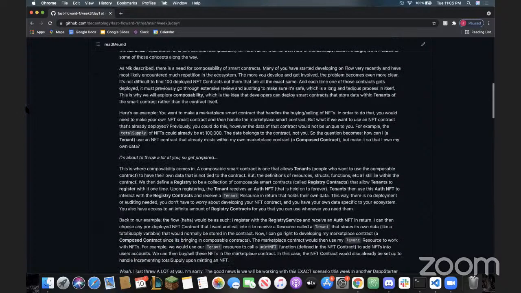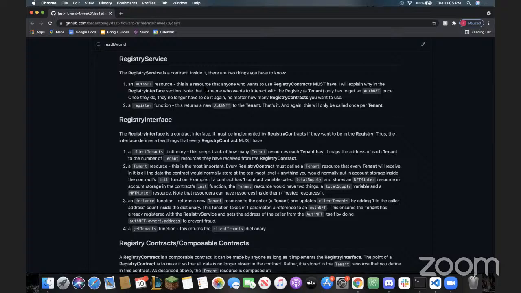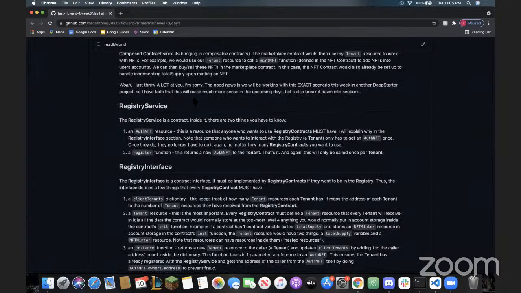So let's skip to this part where I start describing what each of the contracts does. Assuming you've read this first part, what we're really doing is trying to set up a system where we call a tenant the person that is going to be interacting with our registry. The registry is a term we're using to describe where all of the registry contracts are going to lie, or the composable contracts / modules. And these composable contracts are going to be used by a caller contract, or a calling contract, or we also refer to it as a DApp contract. The person that's implementing that DApp contract will use these composable modules to help them in their implementation.